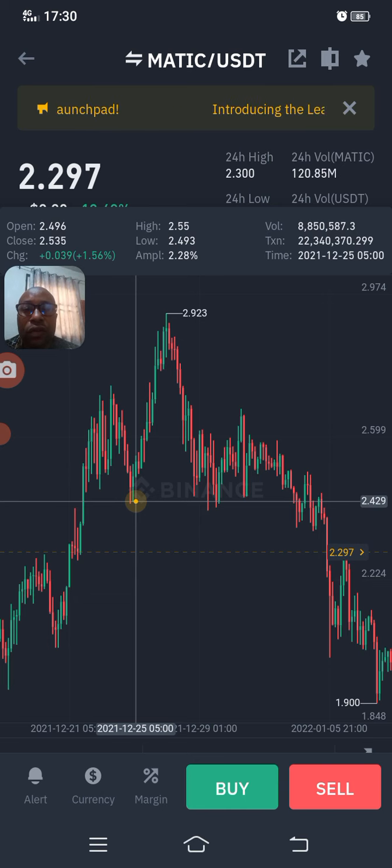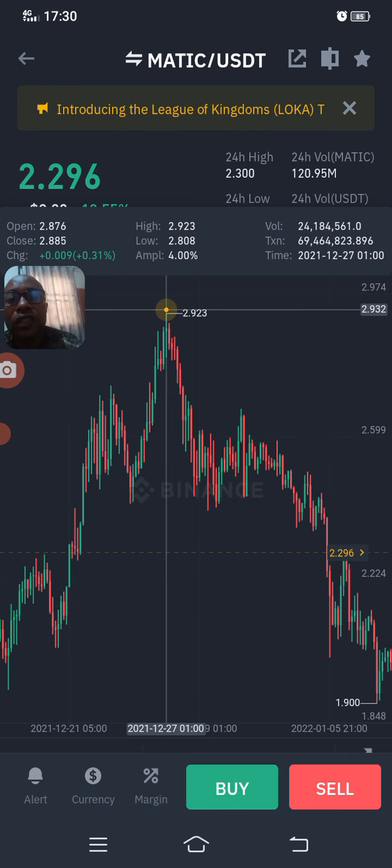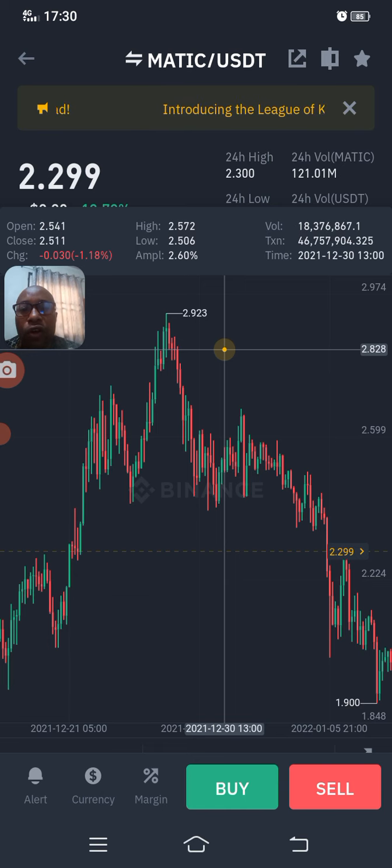It went to $2.93, and once price touches a new high that it has never touched before, it will always come down immediately. It does not stay long there, and that was exactly what we see. We can see that swing high occurred there. How do we determine swing high? Whenever you see one candle at the left, one in the middle surpassing all, then another candle on the right, immediately those three candles, the last one closes, once the fourth one opens, sell the market.